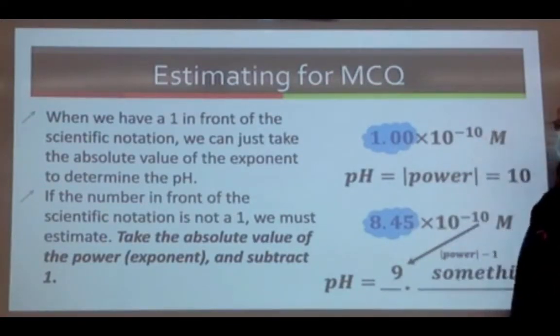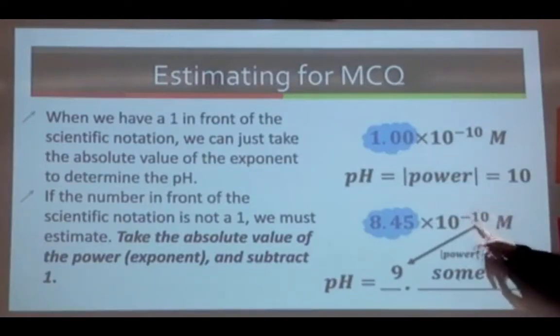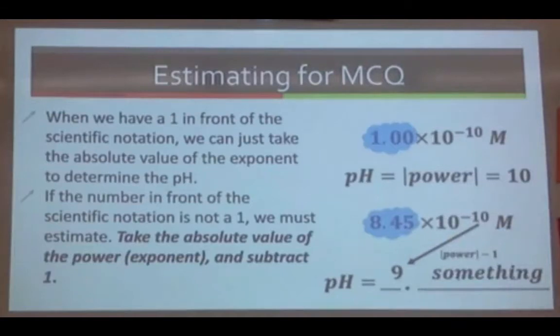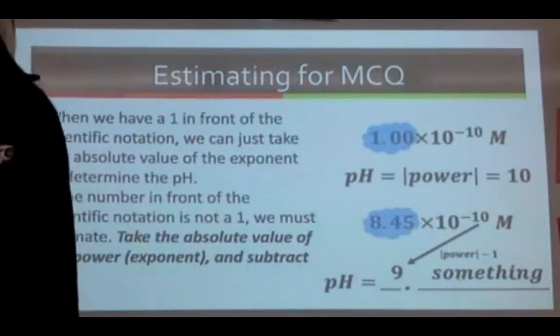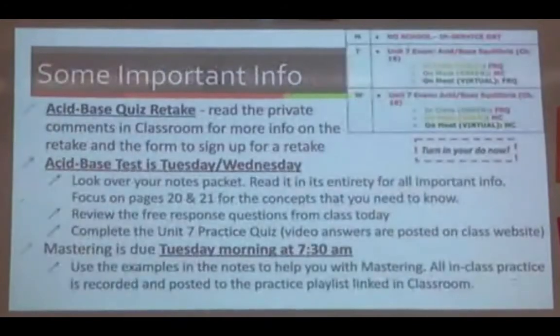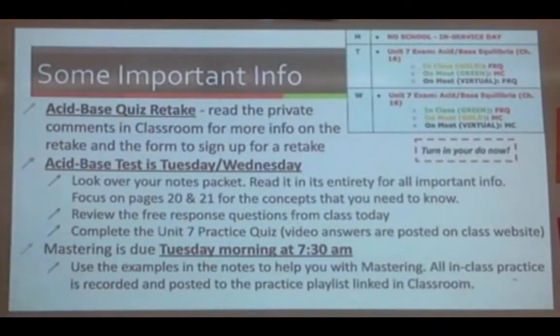Otherwise, it'll say estimate, or it'll say, what's the range in the multiple choice? And it might say 9 to 10. Well, then if you look at this and you say, okay, here's a 10, subtract 1, it's 9 point something. So we'll come back to this as we get more into reviewing and we look at doing kind of the mental math.